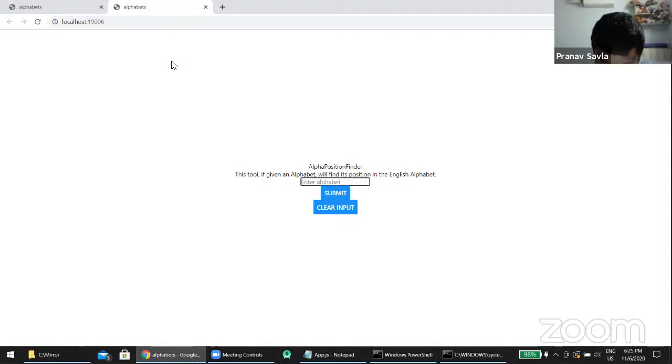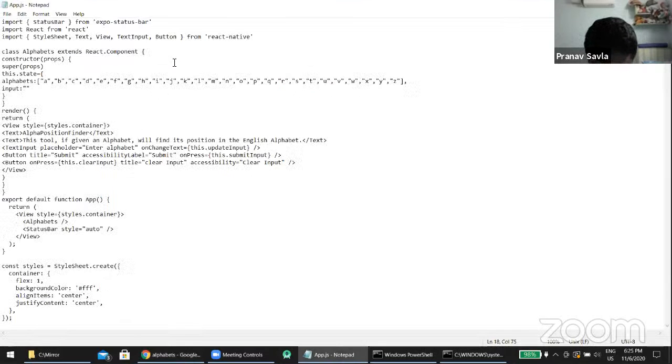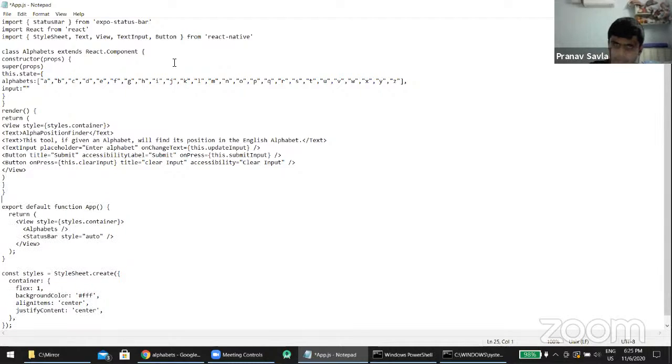If you remember from our React application, the code's actually quite simple. So we defined a function that says this dot update input, right? So let's just go there and let's say update input equals, and just like the React application took something called event as its argument, this takes something called text.